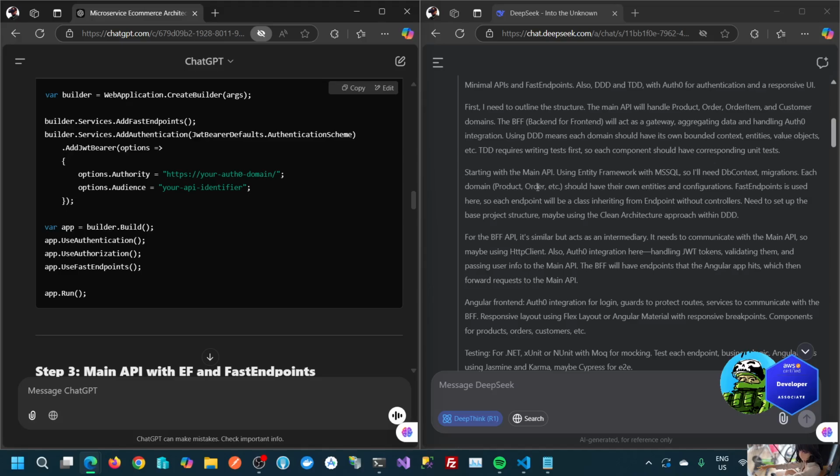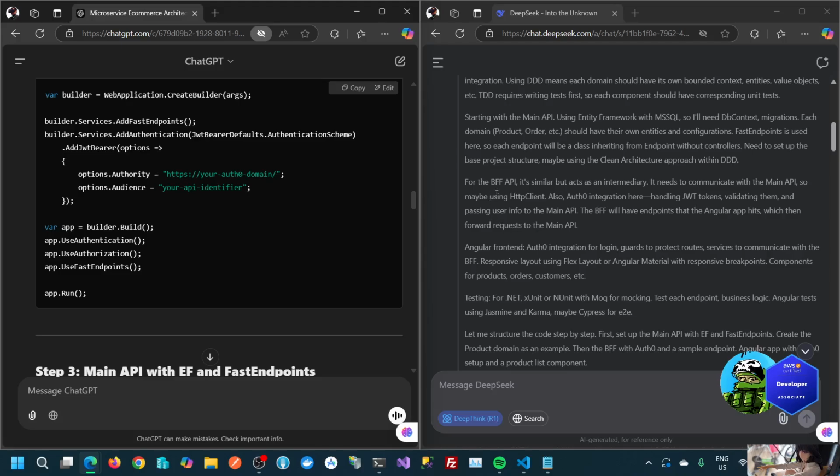Domains like product, order, etc. should have their own entities and configurations. Fast endpoints is used here, so each endpoint will be a class inheriting from Endpoint, without controllers. Need to set up the base structure, project structure, maybe using the clean architecture approach within DDD. For the BFF API, it's similar but acts as an intermediary.